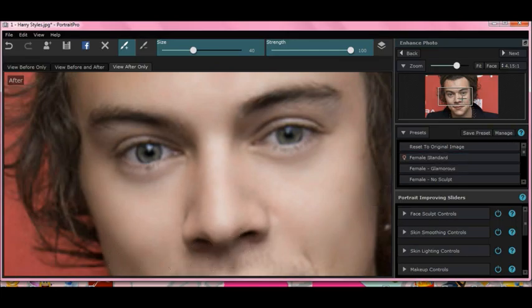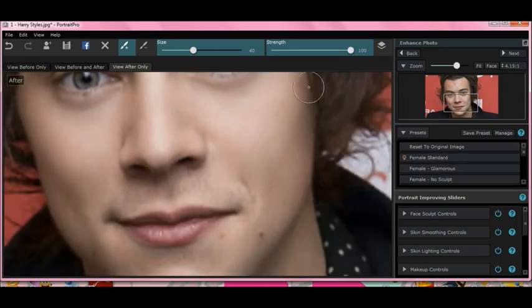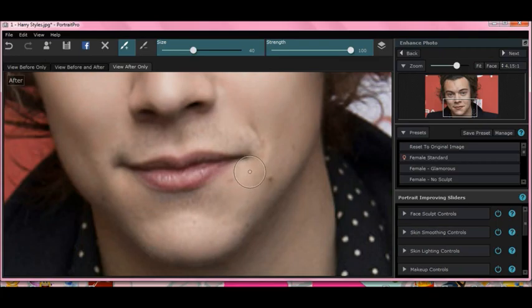Okay, now we're ready to slide down to the bottom part of his face. Right there. All right, now he has some facial hair. Slight shadow of a mustache on his upper lip and a little on his chin. That we can leave in because he's a guy and guys are supposed to look rough and tough and scruffy. Now he has a spot here right at his smile line. Click it a little bit.